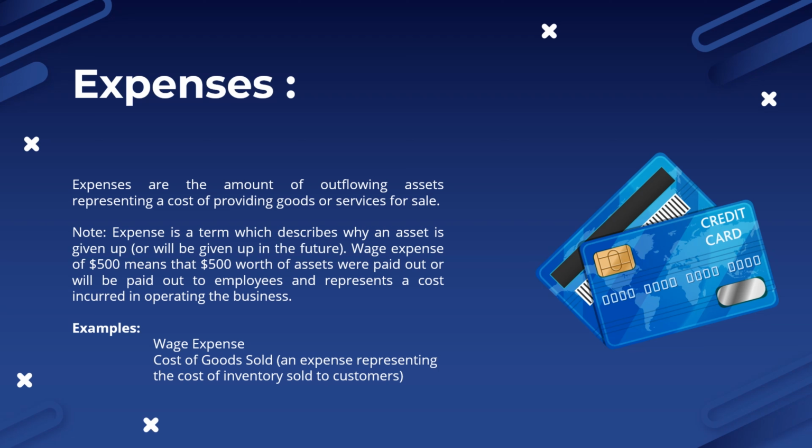This is what happens in a business. We provide goods and services to customers and they give us assets. That's the price they pay, usually cash. But we may incur some costs of providing those goods and services, and usually we give up assets as a cost of providing them. You have assets coming in from sales, and you have assets going out as a reflection of the cost of providing those services. The amount of those outflowing assets represents your expenses in providing the goods or services to customers.